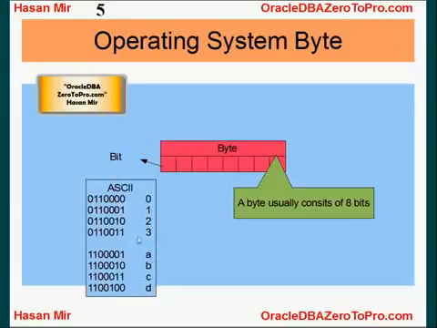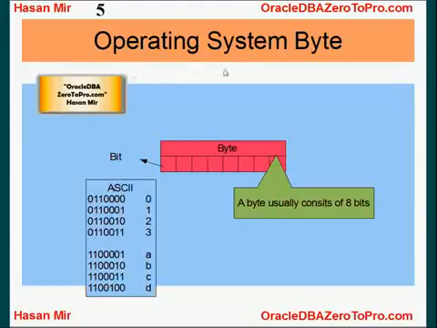There's a UTF character set, there's a Unicode character set. Anyway, the ASCII character set is like a 7-bit character set. So for example, if you want to store A in a byte, you would store 1 in one bit, 1 in another bit, then a couple of zeros in subsequent bits, and finally 1. So this would make A in hexadecimal, right? Look how we are combining 1s and 0s to make something meaningful. So one byte usually consists of 8 bits, but that's not a hard and fast rule. It could be, as I just said, 2 bytes representing one character, for example. But anyway, you got the concept.